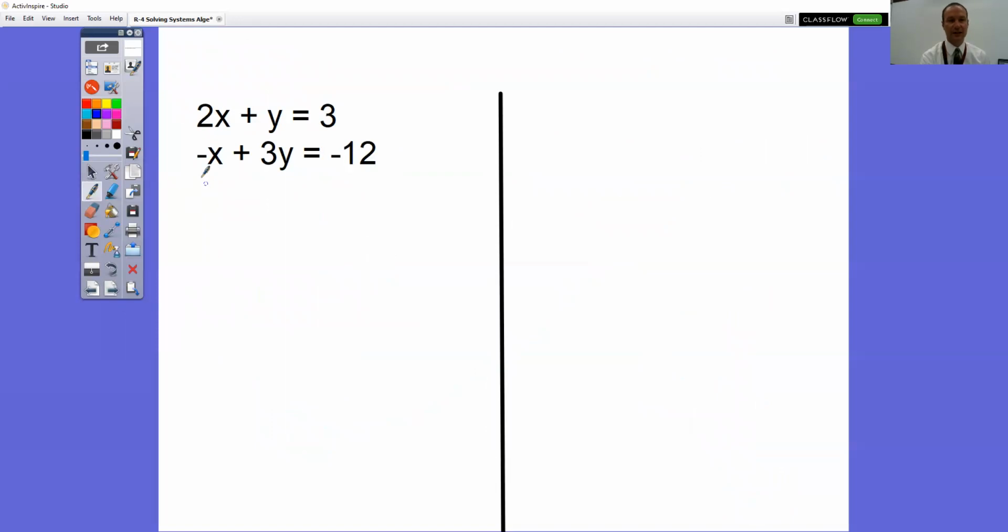Now, when you take a look at this one, remember that there's really a 1 in front of the y. There's really a 1 in front of the x, so that's really -1x. You could make opposites with your x's in this one, or you can make opposites with your y's in this one. Totally up to you, whichever way you want to do it. Go ahead. I'll give you about a minute and a half again. Go ahead and try this one, please.